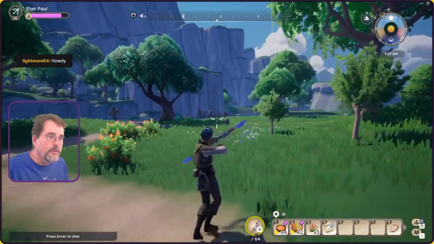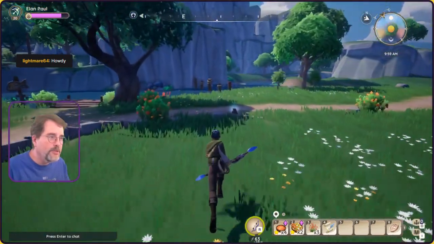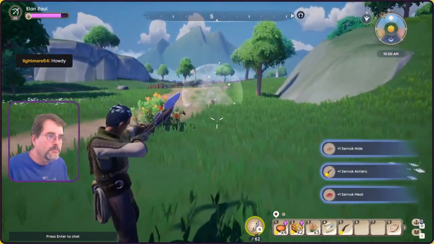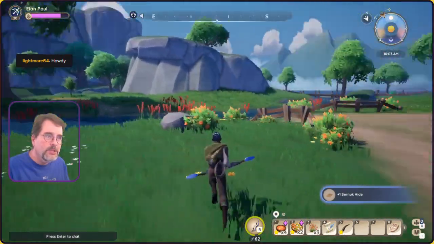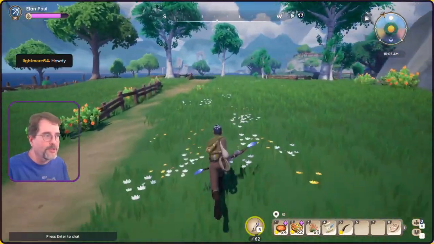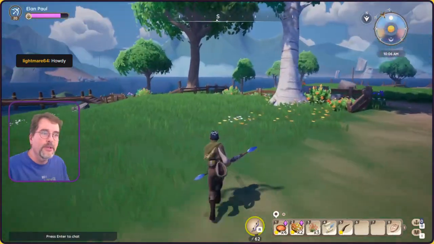There it is, right in front of me. You don't have to be perfect in your aim, you just got to get really close. And these are the easy ones to take out. So we will take those out more. There should be a few over here, and then we're going to make a round to the left here. Nothing over there, right? Good.